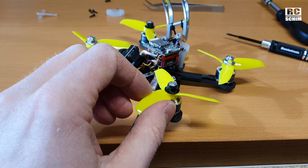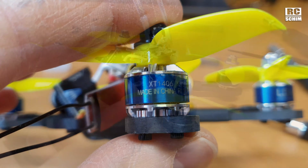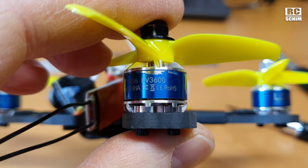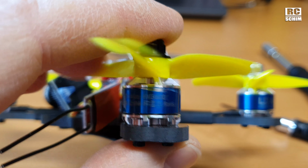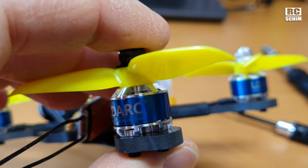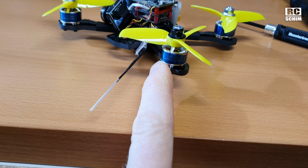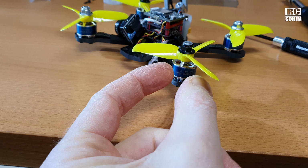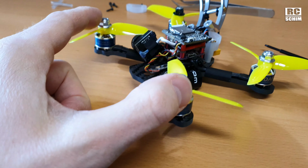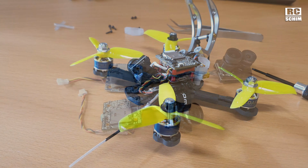By turning those motors, you see they are quite powerful. 1406, 3600. Yeah, the motors are already a bit scratched from my fastening the propellers. You really need something like motor pliers, because with your fingers you have no chance to hold those motor bells while securing the screws. Left and right threaded nuts.